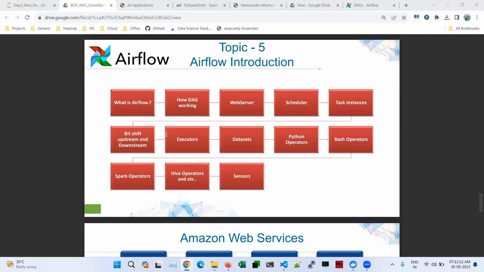A lot of operators have been designed, a lot of providers are available, and a lot of PMC committee team members have joined the Airflow developers, because Airflow is a very lightweight tool. Everything keeps being monitored, and we can store our audit logs separately as well. So that's the reason Airflow is very familiar right now. Within 4 years, it is the only tool that has become so familiar in scheduling.